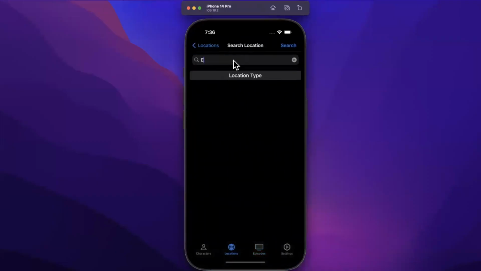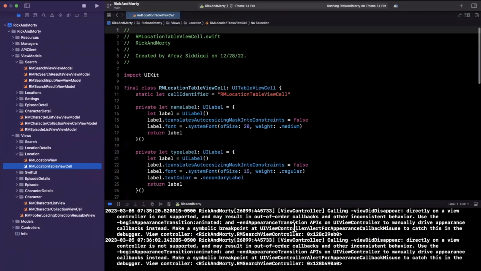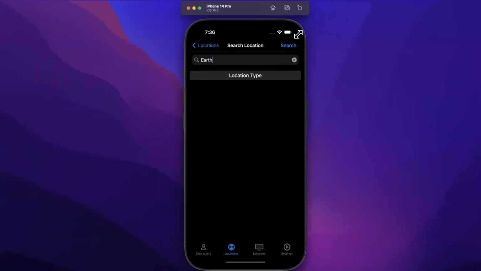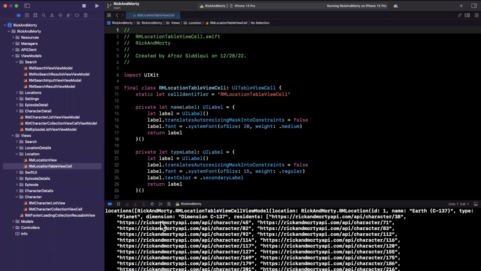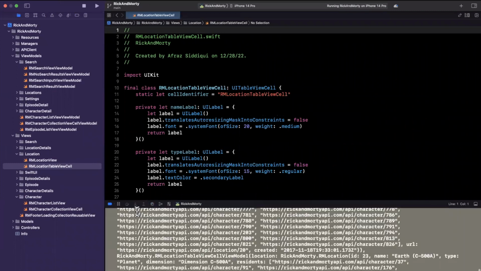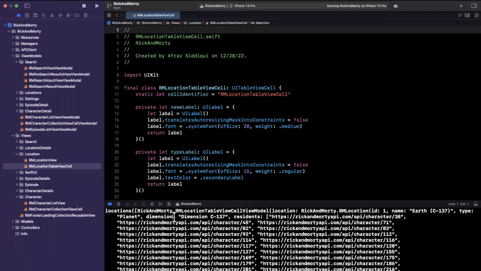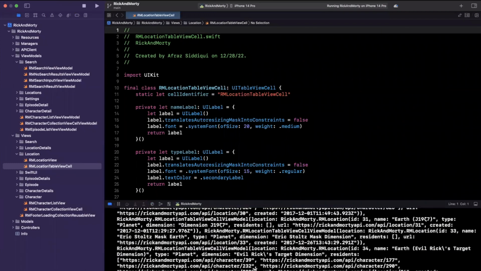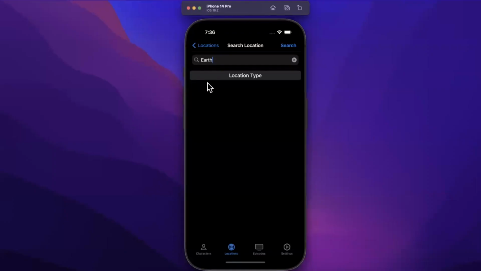So inside of here, if I search perhaps Earth, I'm going to clear my console and just expand it a smidge here as well. And I hit this button, we should see some stuff printed out. So let's go and take a look. And in fact, we do. We get a bunch of models. Cool, good deal. It looks like it's one model, locations, and a table view cell view model. Yeah, no, we've got a couple models, I take it back. So let's come into here and figure out how we're going to create this.